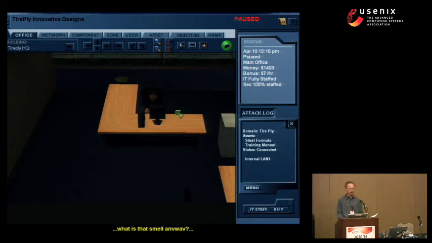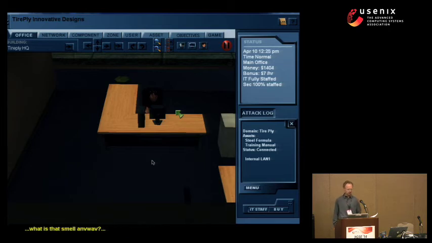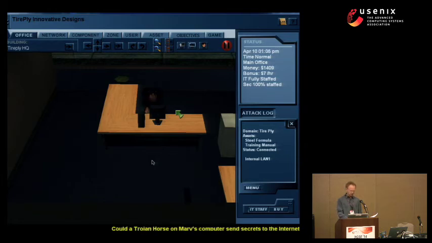She's starting to work on it, and if I start up my simulation, she's happy, she's got her asset, it's on her computer, she's working, things are good, and one of the triggers that the scenario designer has put in the scenario fires and asks what happens if a Trojan horse sitting on her computer wants to send the STEAL formula out to the internet. How do I stop that?